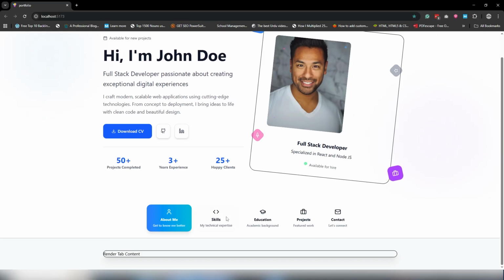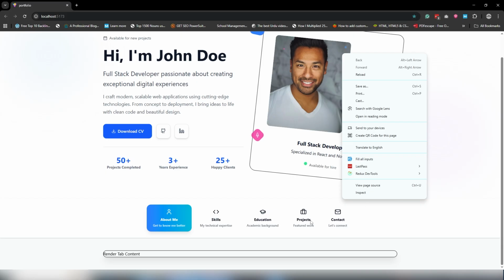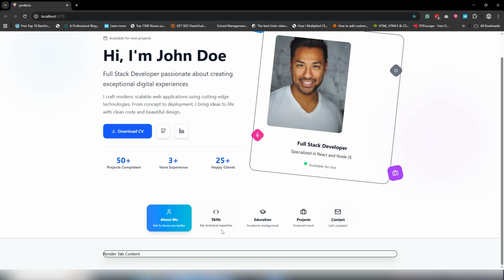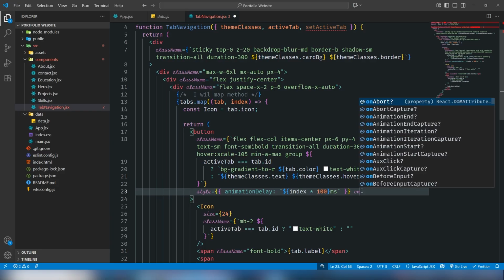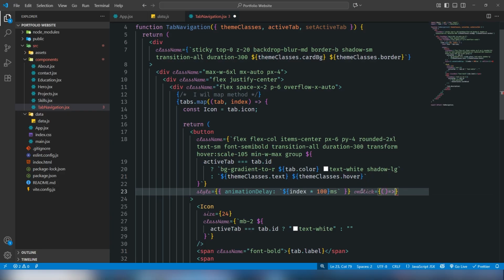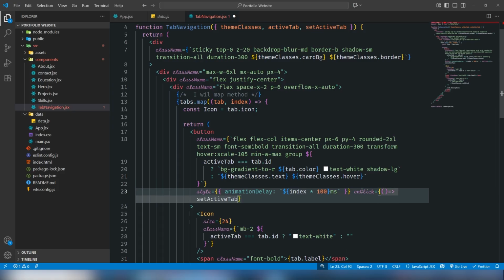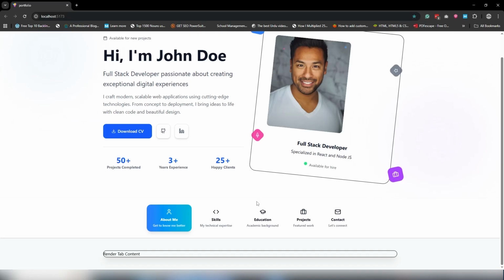Yeah guys, I'm getting the result. When I click on that I can't, okay, I need to call the function when I click on the particular button. So this is a button tag, and on the button tag I need to use the onClick event, and when the user clicks on that, I'm going to call set active tab.id. So that's it. I'm going to save the file. Let me check it. Yeah guys, as you can see, this section is completed. Now let's move on to the next section.